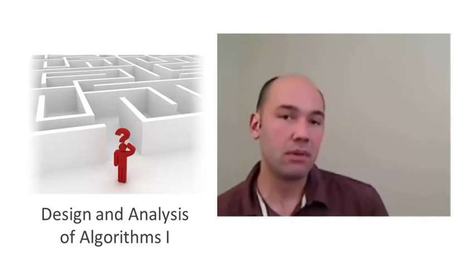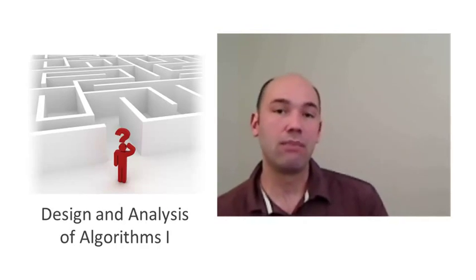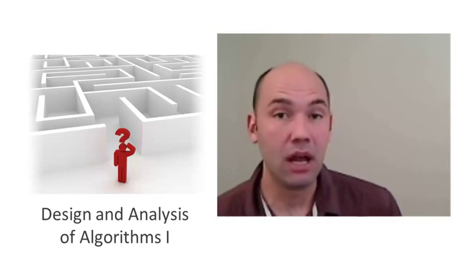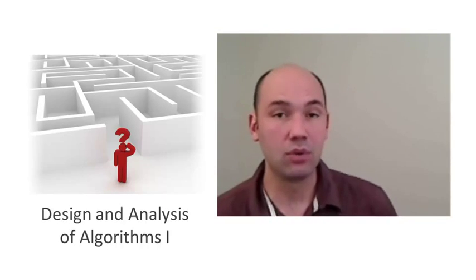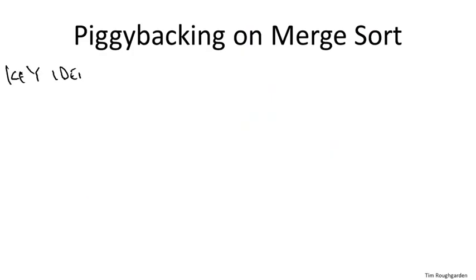And the crux of the problem is that there might be as many as quadratic split inversions, yet somehow to get the runtime we want, we need to do it in linear time. So here's the really nice idea which is going to let us do that. The idea is to piggyback on merge sort, by which I mean we're actually going to demand a bit more of our recursive calls to make the job of counting the number of split inversions easier.